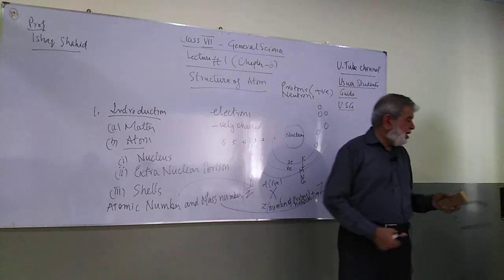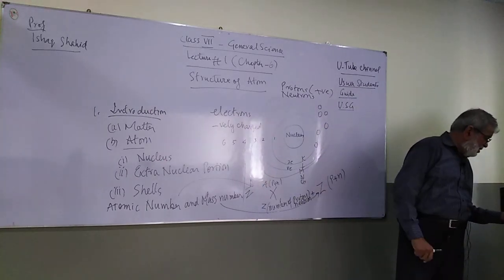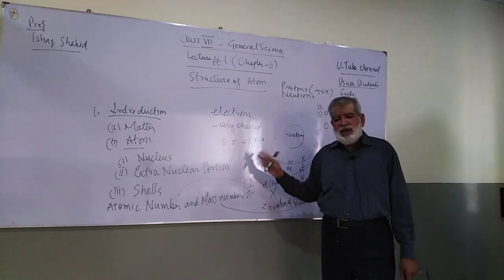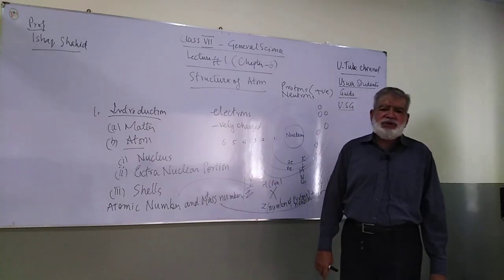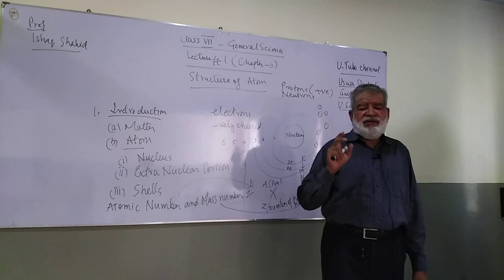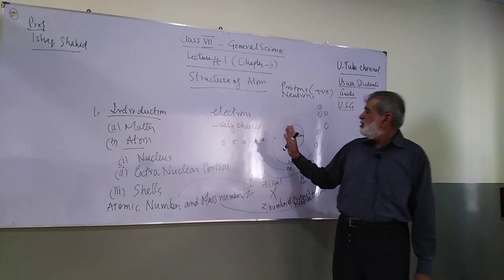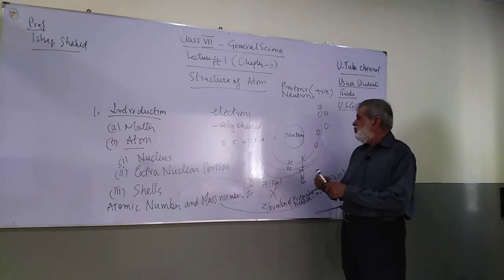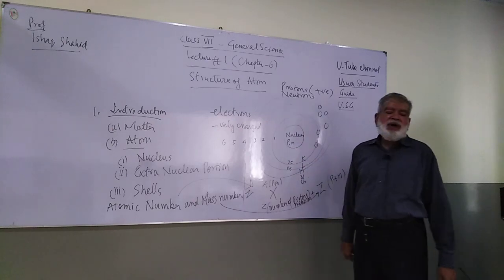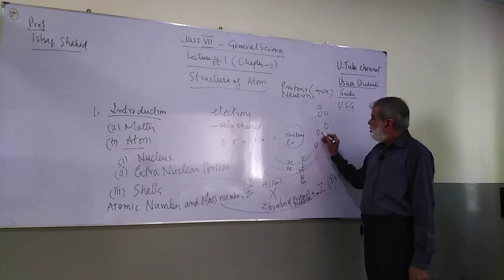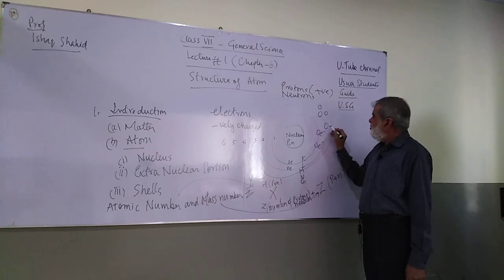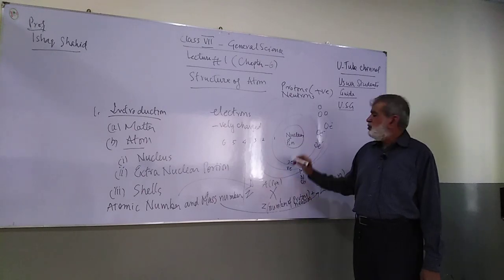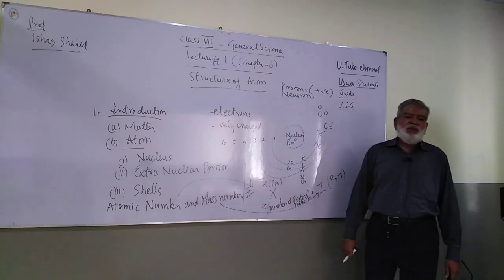I come again and try to give you a little revision of what we have done. Coming again, an atom is composed of two parts. The first one being the nucleus, and the second, the extranuclear portion. In the nucleus are protons and neutrons, while in the extranuclear portion are electrons. Electrons are negatively charged particles, protons are positively charged particles, and neutron is a neutral particle with no charge on it.